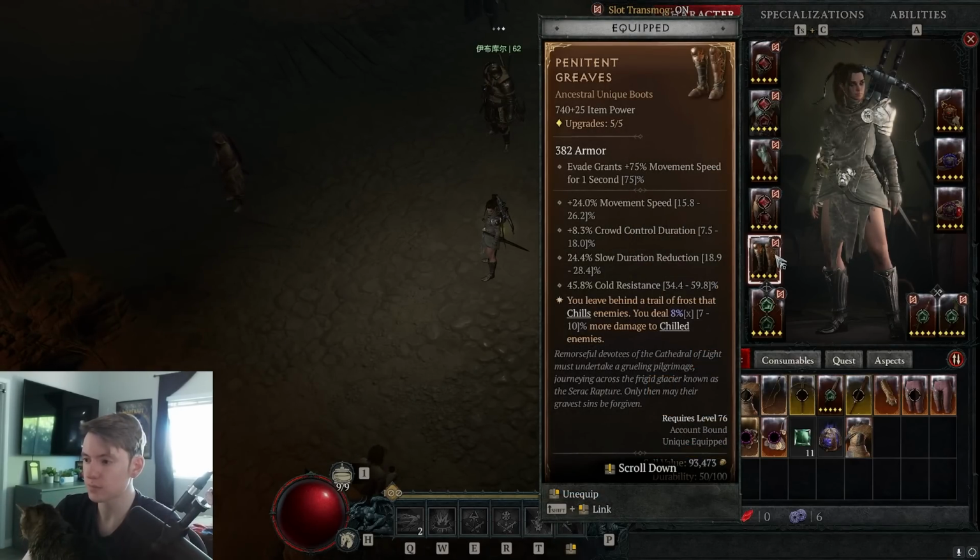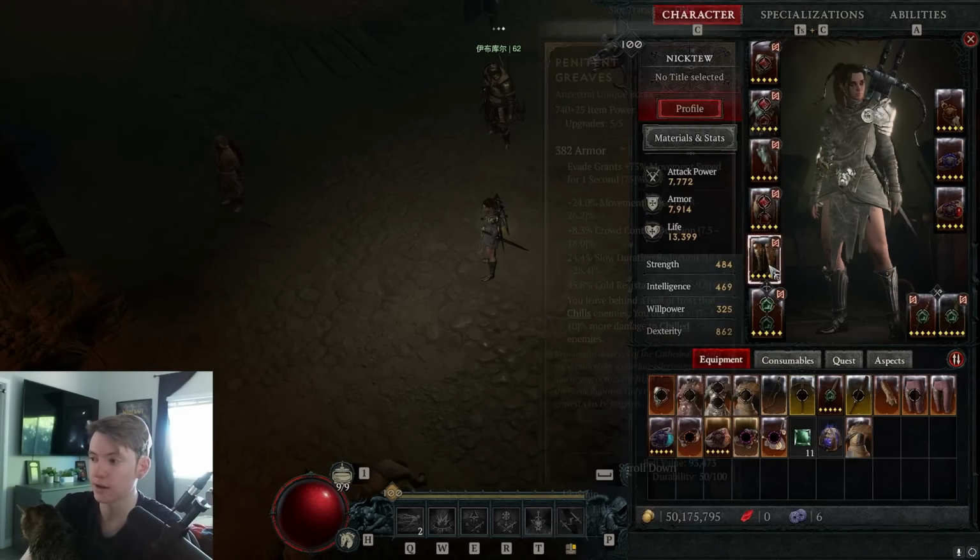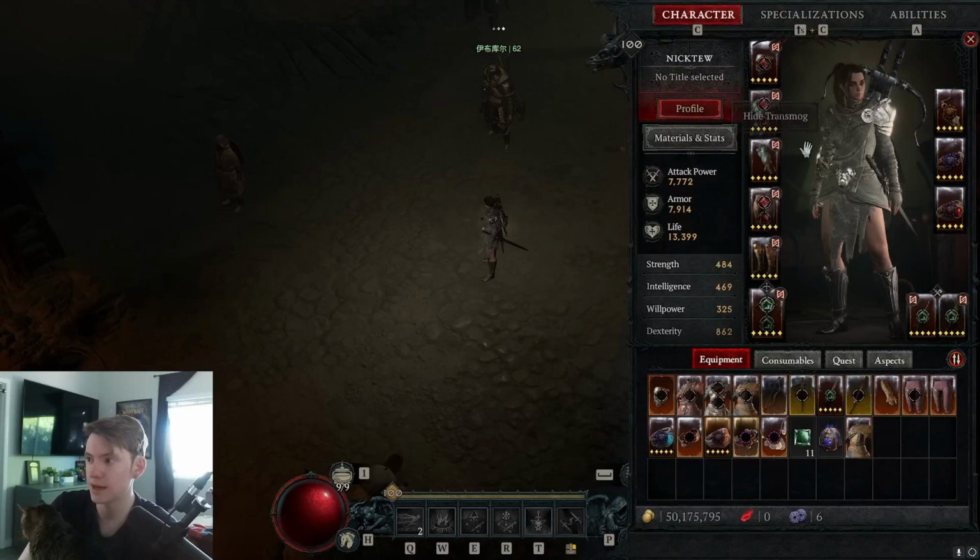Just use a normal pair of boots, and you can actually put Quickening Fog on the boots, and then you could do something like Edge Masters instead. Again, more legendary options will be over on the website.